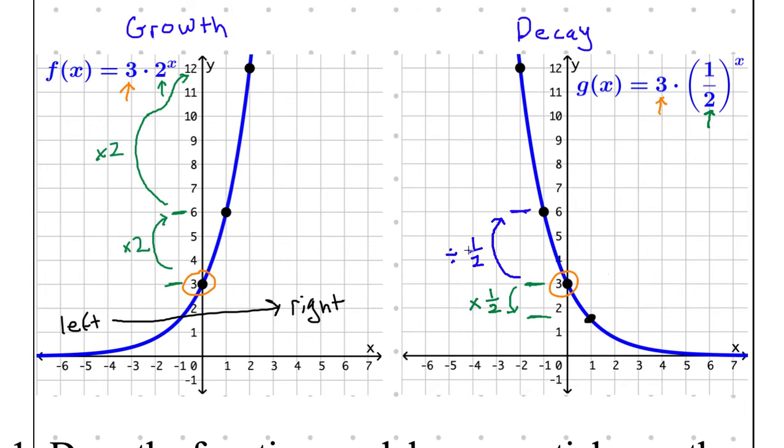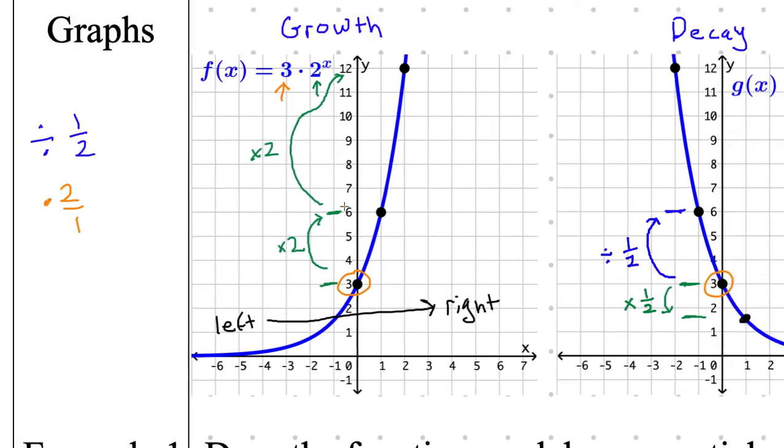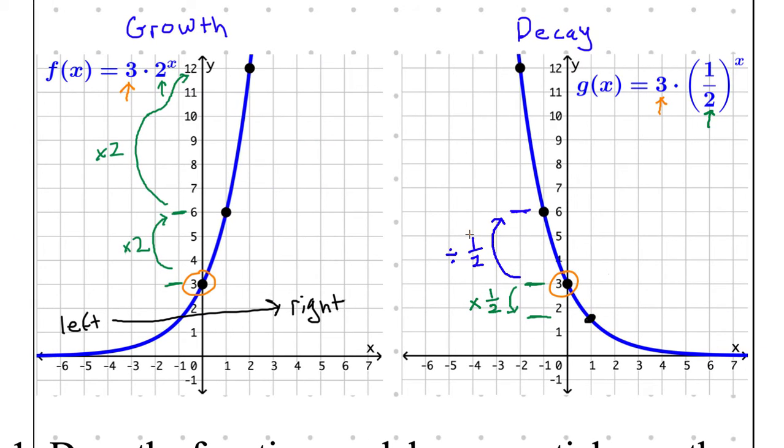And if you remember your rules of fractions, whenever I have a divide by a fraction like 1/2, that's the same thing as keep it, change it, flip it. Dividing by 1/2 is the same thing as multiplying by 2, which means I'm multiplying by 2 whenever I'm dividing by 1/2 to get from 3 to 6. And again, if I'm going left, I'm dividing by a half, and I'm going from 6 to 12. Okay, we'll talk about graphs a little bit more, but that's your intro now to growth and decay, graphing them.